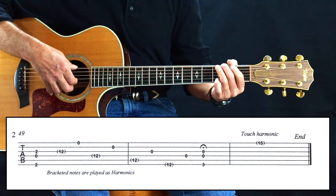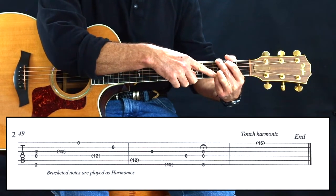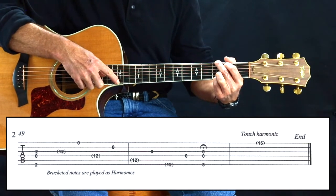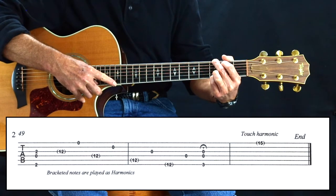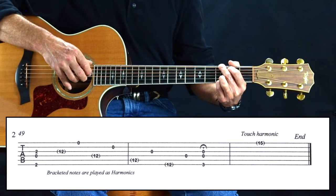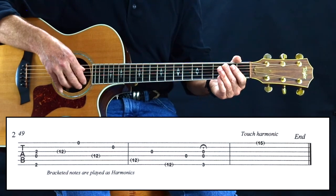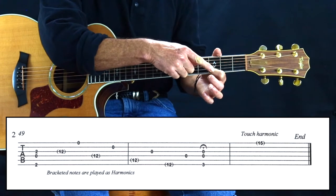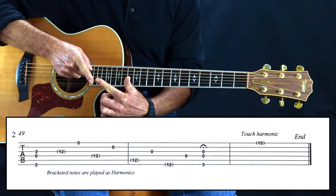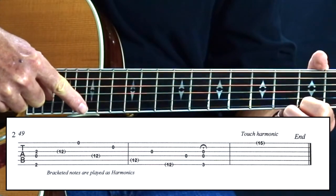What I've done here, as this chord is ringing out, like this, I go ahead and plant that 12 frets above that. That's the third fret. 12 frets above that comes up to the 15th. And what you can do is do a little harmonic right there, like that. Now those are called false harmonics because they're not just open plucked strings. You actually are touching, you're fretting a note 12 frets above it. You touch the string with your finger where you want it to go. There, I want my harmonic there.